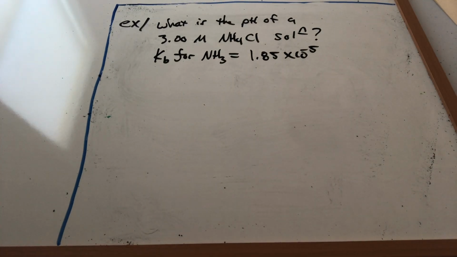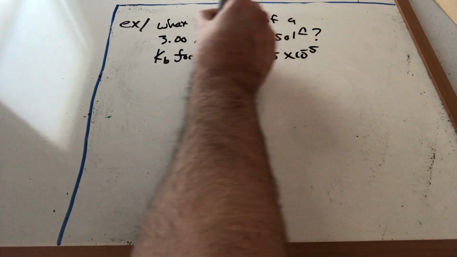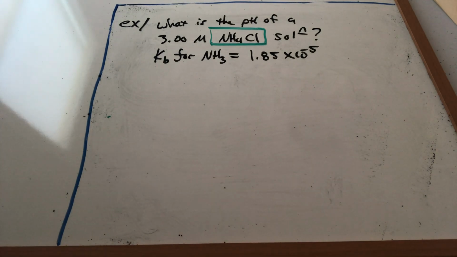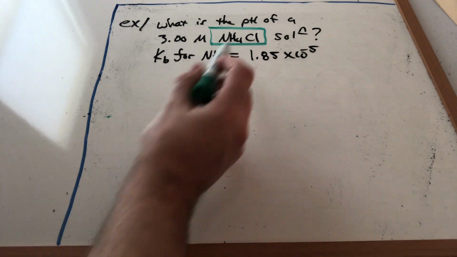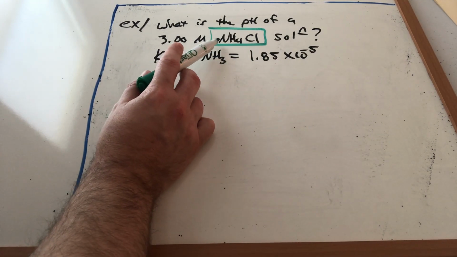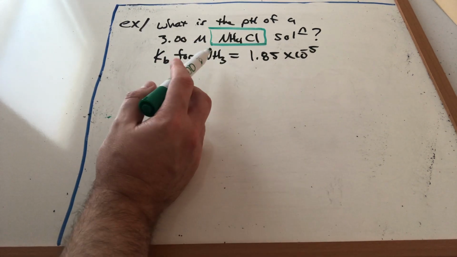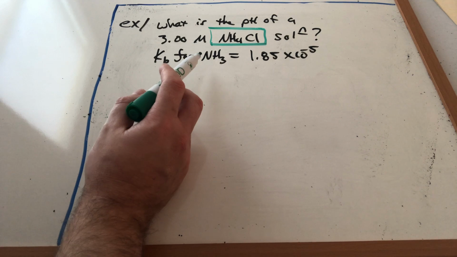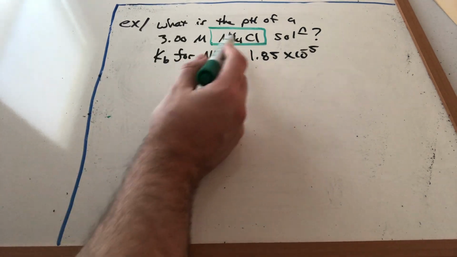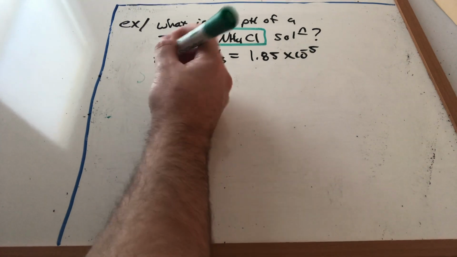Okay, so here's our thought process. Let's identify what's in solution. So I look here. Is it an acid, a base, or a salt? Well, I see NH4 plus. That's something I've memorized from last semester as something that acts like a metal because it's involved in ionic compounds and it has a positive charge. Oh, wait a second then. If it's involved in an ionic compound, this is definitely a salt.